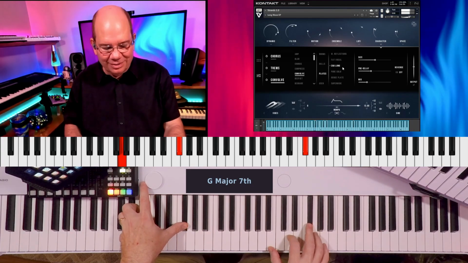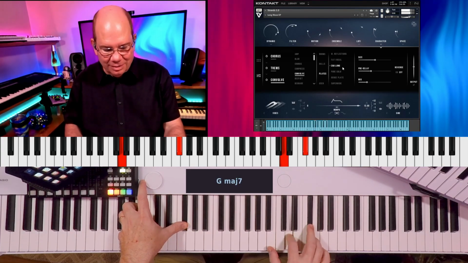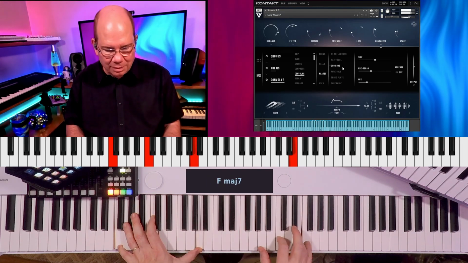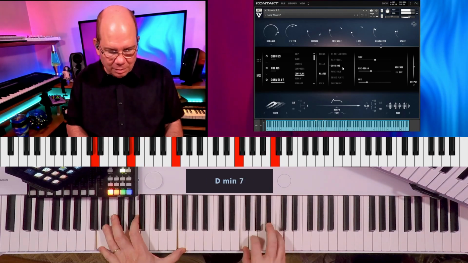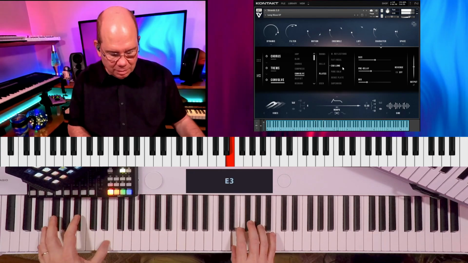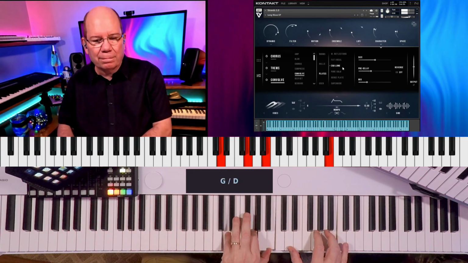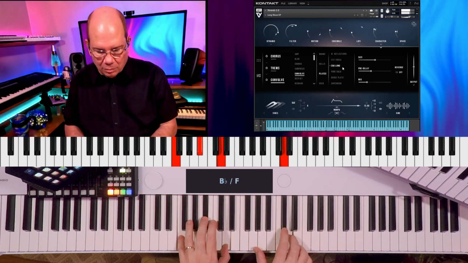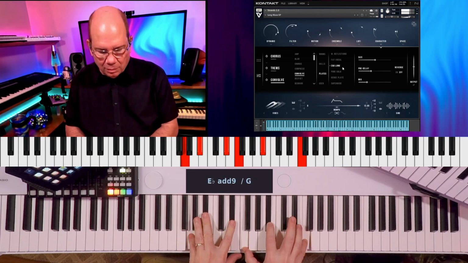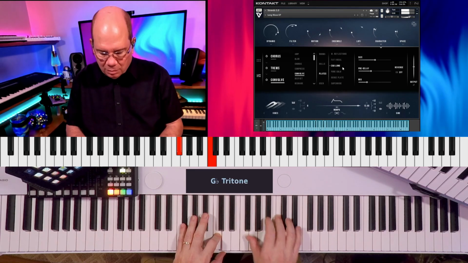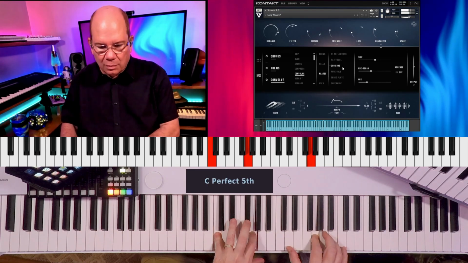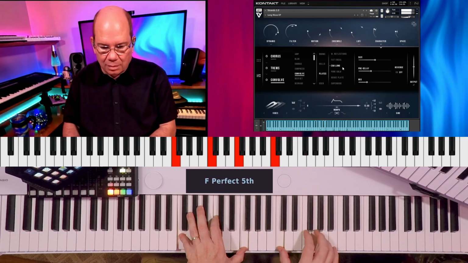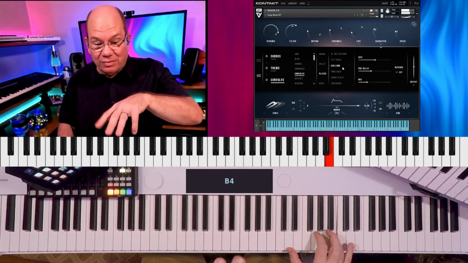I'm gonna bring up the acoustic piano. And this is with the Casio kind of laid in order.